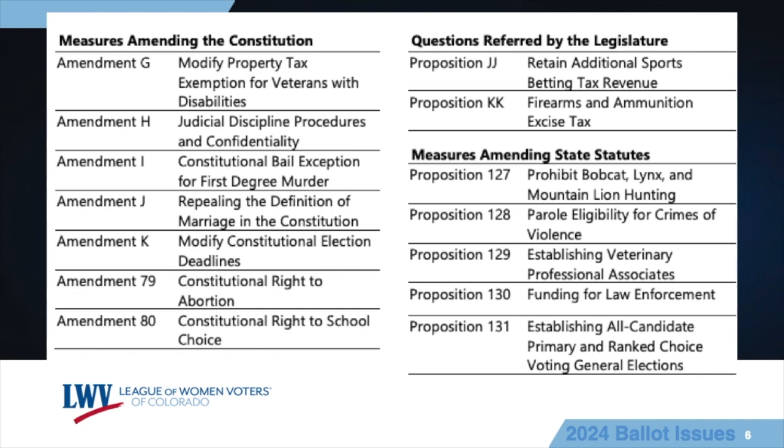The 2024 statewide ballot issues will be presented in the following order, which mirrors the Colorado Legislative Council Blue Book. The 7 amendments first, followed by the 2 questions, and finishing up with the 5 propositions. Keep in mind that on your ballot, the measures will appear without a title, only the amendment letter or number and the proposition letter or number. So it will be very helpful to have your materials available when completing your ballot.